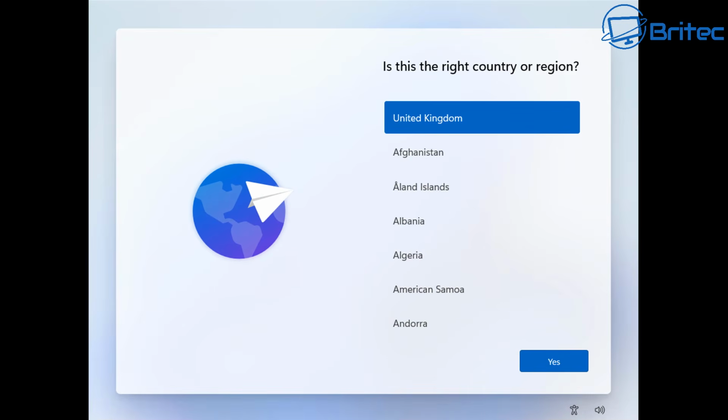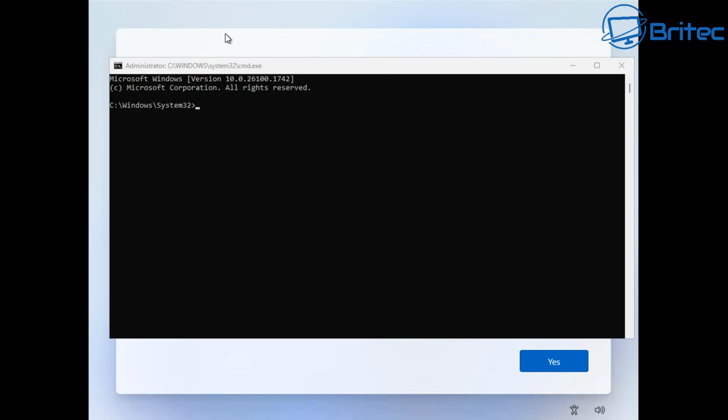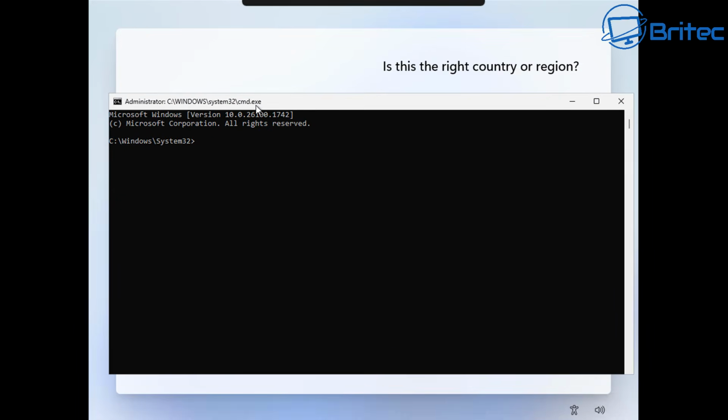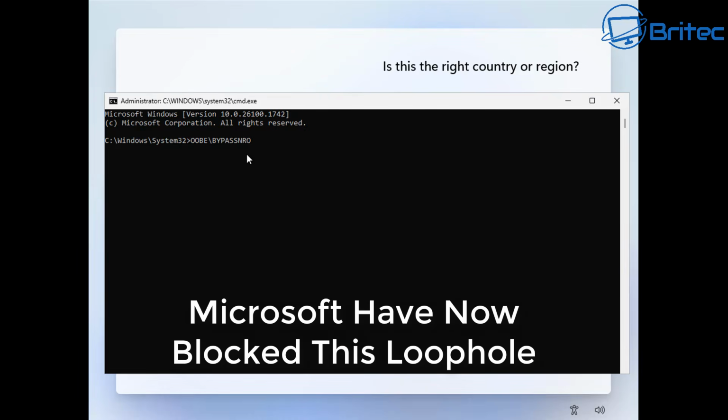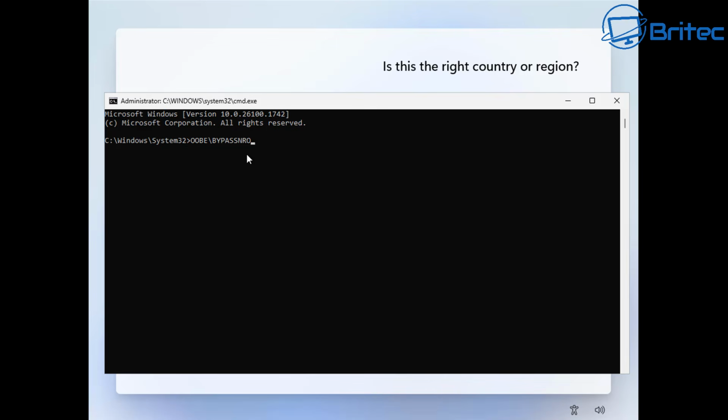Microsoft account. So when you get to this window, we used to push Shift F10 and it would open up a command prompt. And what you would do from here, during the installation process, is type OOBE, then a backslash, and then type bypassnro and push enter. And this would normally reboot the system and allow you to bypass the forced Microsoft account and put you straight into a local account. Unfortunately, Microsoft have now blocked this because they deemed it as a security risk.